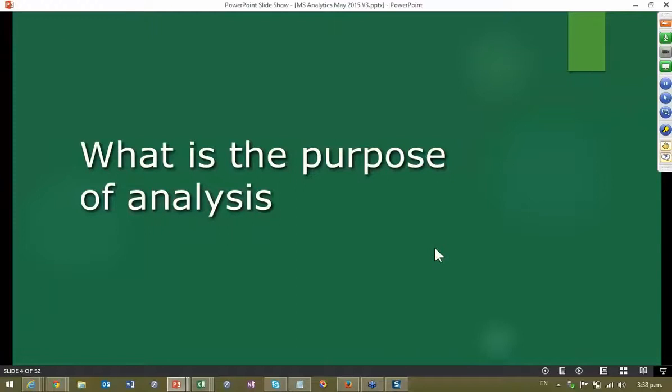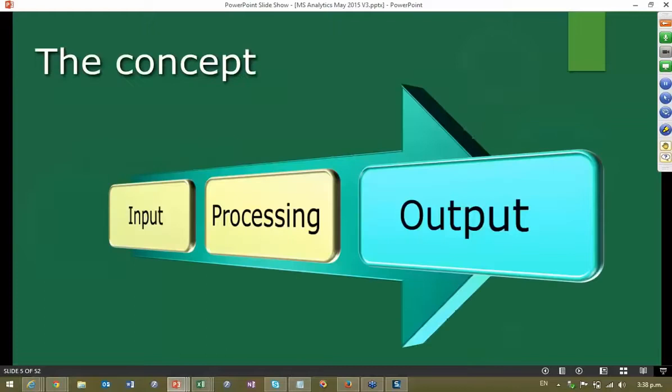So now let's come back to the core basics. What is the real purpose of what we call analysis? When we get some data, it's an input. We do some processing on top of it and then we produce some output. Everyone knows that. Exactly how to do it depends on data and the processing requirements. But one thing is generally almost sure: whatever data you have got is typically historical data. That means it has already happened. You cannot change anything there.